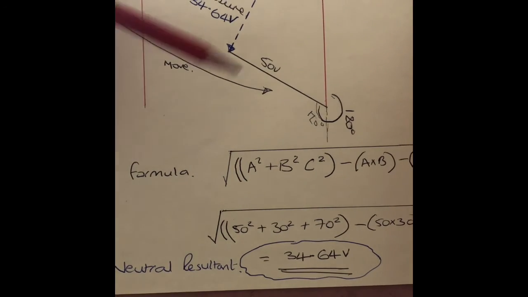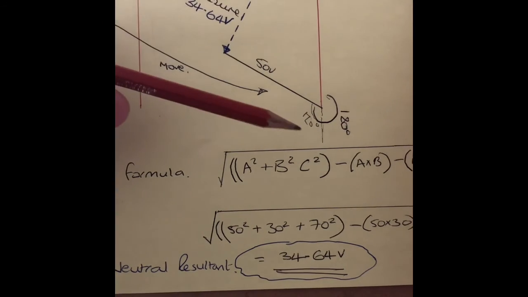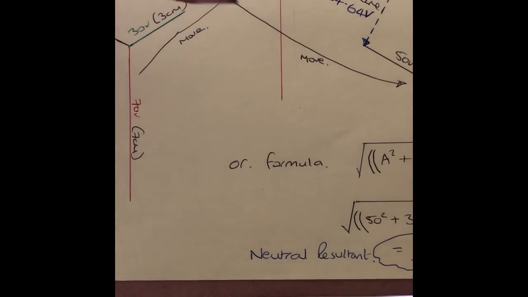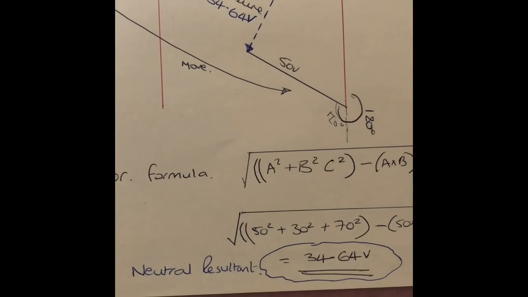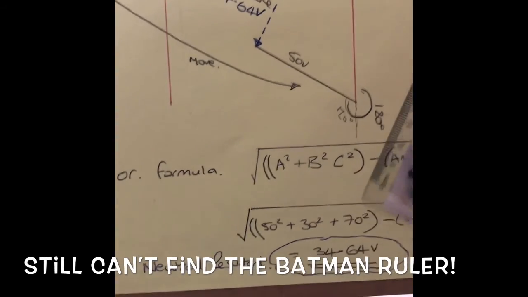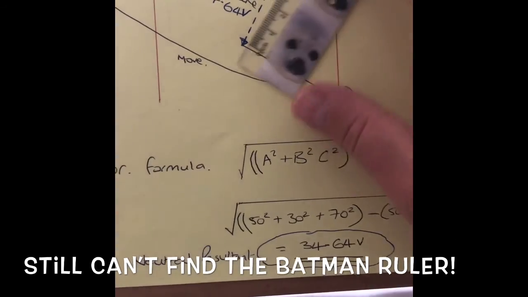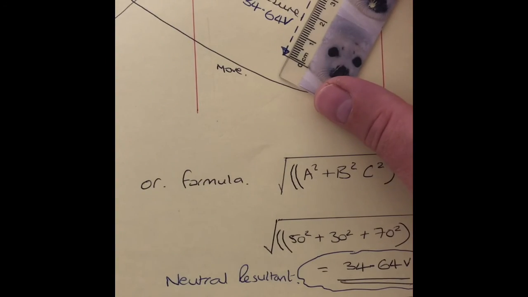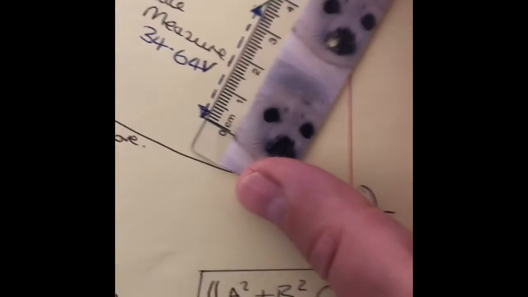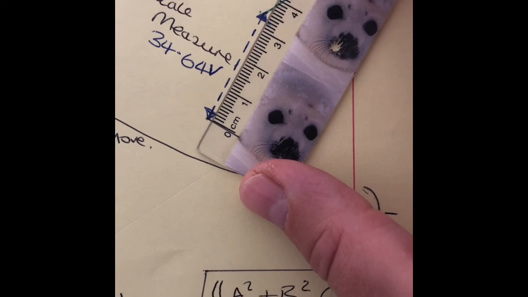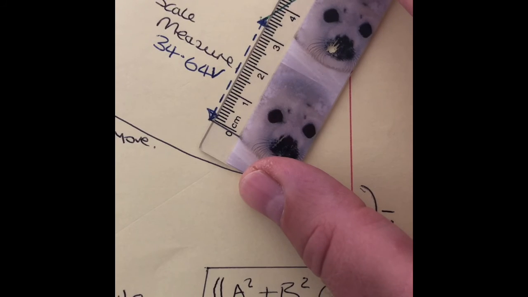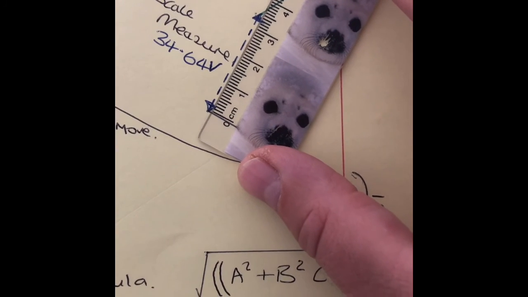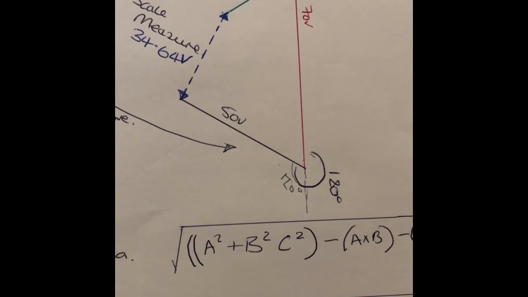So if we scale this out, if we draw in our 120 degree cycles, or if we just transfer each of the phases to the starts of each of the other phases, and I scale it out, by scaling this, I can now take a ruler and measure it out to see an approximation. So if I put an answer down here of 34.5, I wouldn't be far away from the actual result. And this method would be deemed a good method to use.